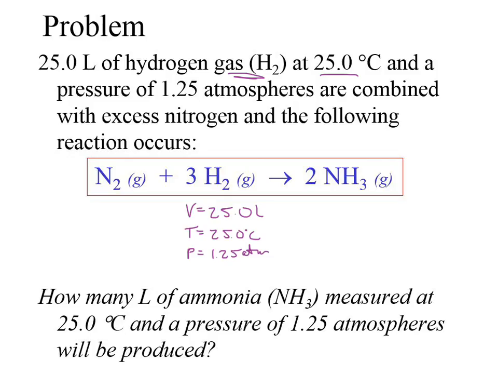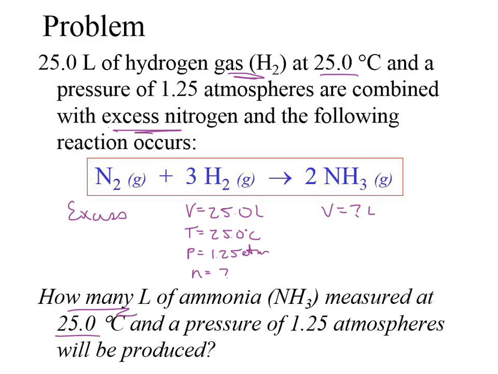It doesn't give us the N. N is equal to question mark. It does say that the other reactant, nitrogen, is in excess, which is kind of nice. So any NH3 formed is driven by the amount of H2. In italics is the question: how many liters? So V is equal to question mark liters for the NH3.